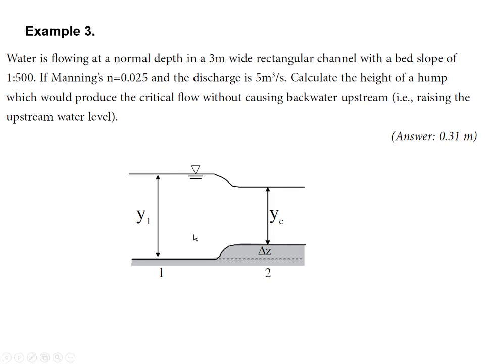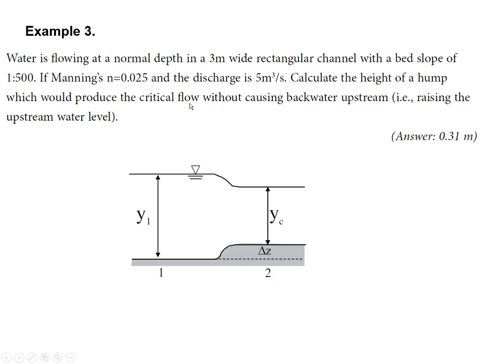And also the problem of choking or backwater can be described like this. You know that when we increase delta z up to a certain height of dz, we will have a critical depth here. And for values more than the maximum dz, what will happen? We will have a backwater, some of the water comes back, and therefore we will see that the elevation of water at upstream will increase.